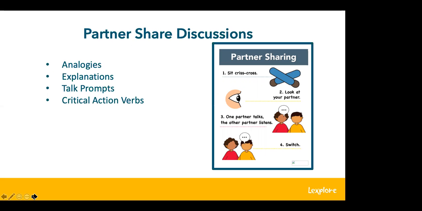So, this model provides immediate feedback and support from the partner. It is important that clear routines and expectations are communicated to students to ensure total engagement. So, students need to demonstrate good listening by making eye contact, sitting still, and offering comments or feedback. Students also need to know when to switch speakers and listeners. This can happen with a signal or simply when the speaker is finished.